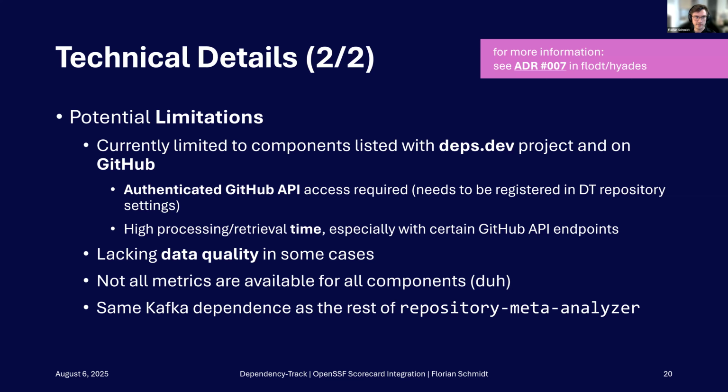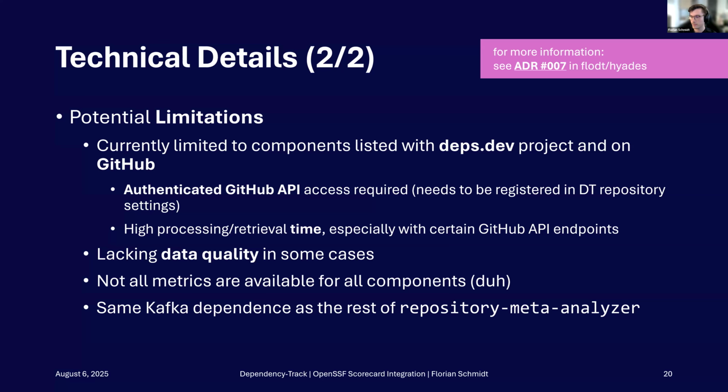In some cases, you also have the typical problems that always occur if you're working with external data. So quality might not be that great. Sometimes you can't map to source code repositories because certain projects use, for example, forwardings via different domains or do not have very clean project links in their data. But as you've seen, in most cases it works quite well. So you lose, of course, some components, but still the majority work quite well. And again, you don't have all metrics available for all components. That is kind of an inherent limitation with retrieving external data.